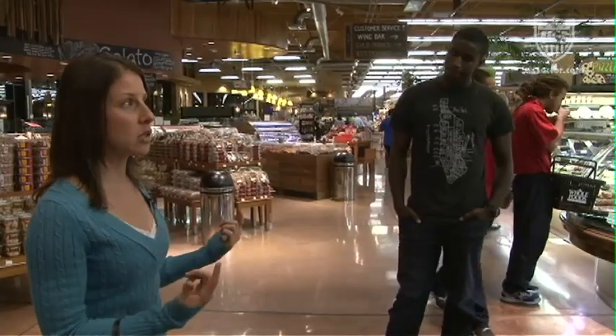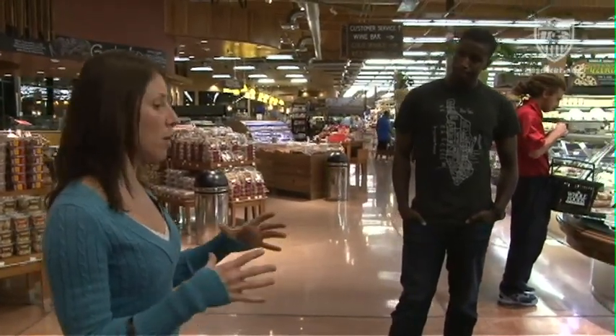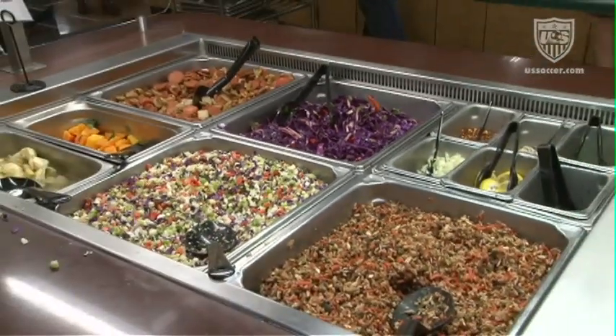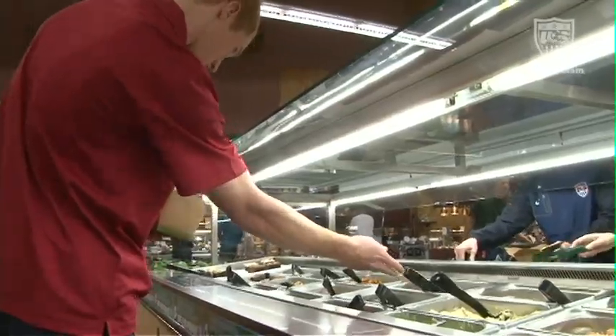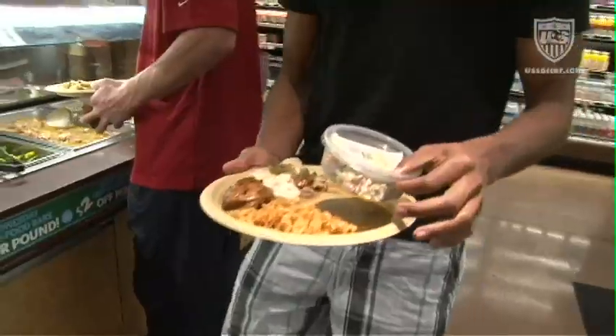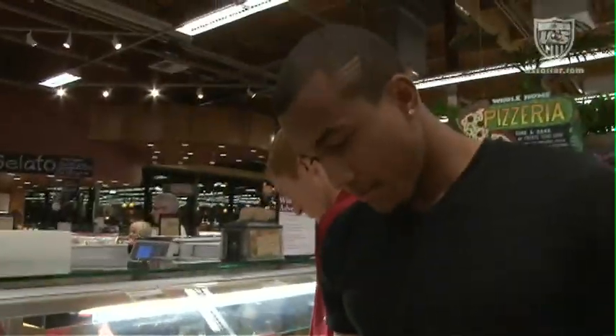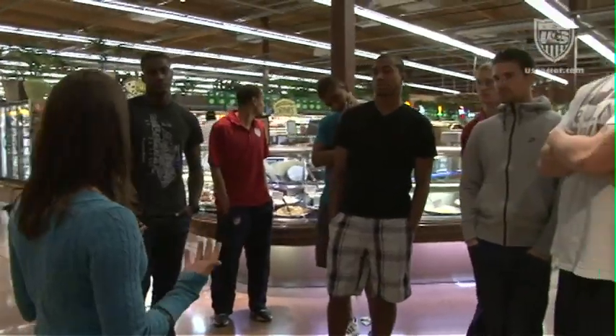What I'm going to do is walk with you through the bars so that way we can plate basically a perfect plate — get lots of color in terms of your fruits and vegetables, lean protein, so more chicken, more fish, more turkey, leaner red meats, chicken without the skin on, turkey without the skin on, healthy fats — olive oil, olives, avocado.